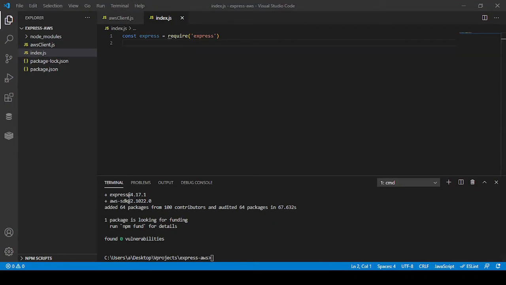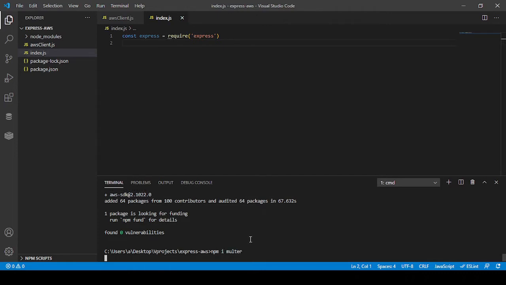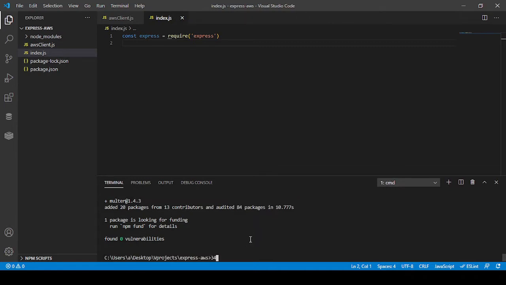So we're going to install a package called Multer. So npm i multer. This has finished installing, so we go ahead. We're not going to make use of it right away anyway.